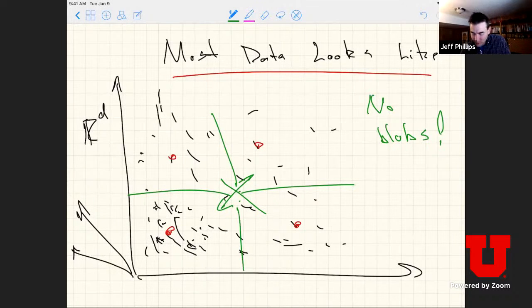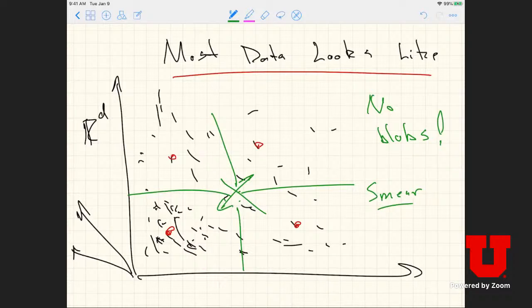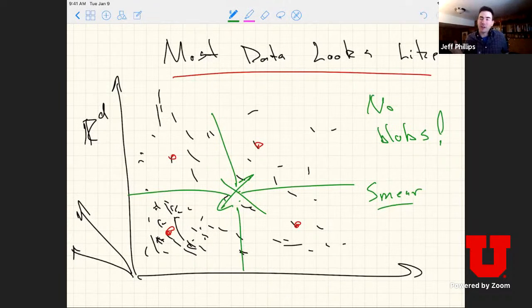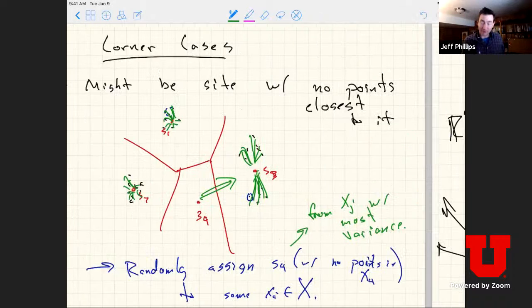I would call this a smear, like if you're smearing some cream cheese on a bagel, you get a big glump in the corner and then you spread it out. A lot of data looks like that, and it doesn't naturally have clusters. It might if you choose a different way to define the distance, but if you use Euclidean distance, it might look like this. Maybe there's a different featureization, a different distance function where there are clusters, but in this one there isn't.